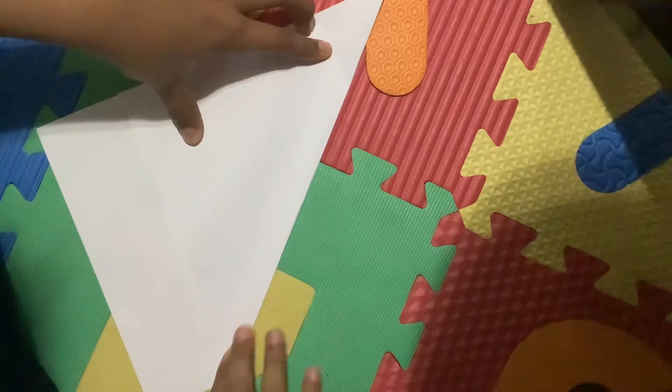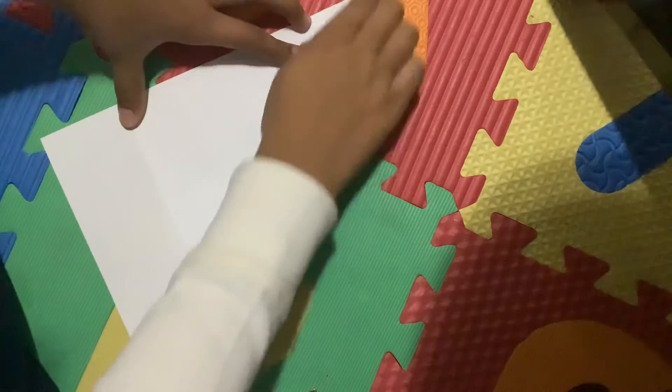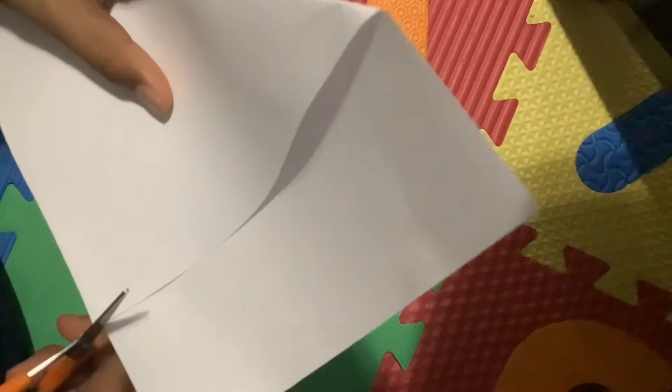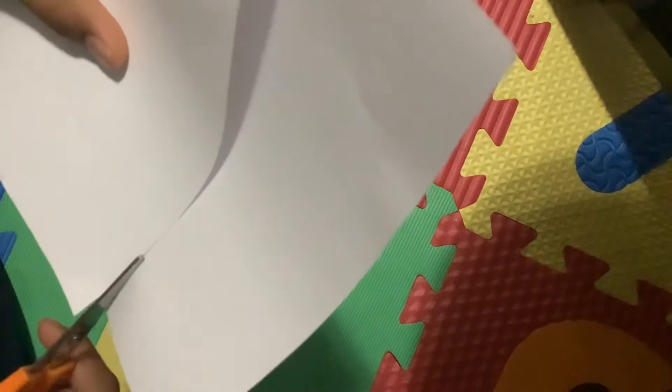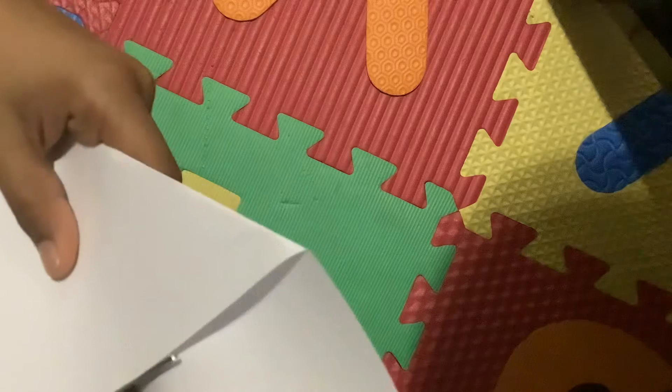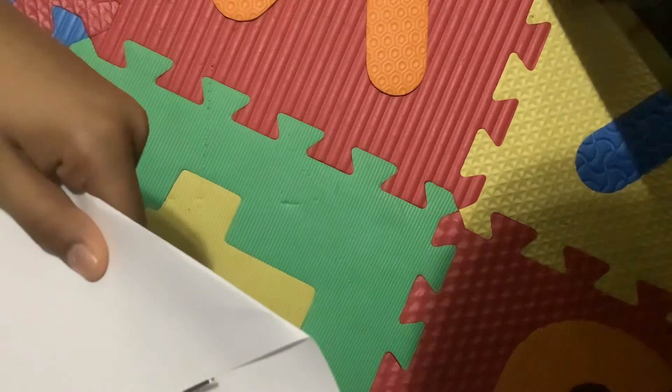And then you'll have some leftover at the bottom which we're going to cut off so the paper becomes a square. If you need to pause the video to take more time to cut this off, you can also do that. This is going to take some time.